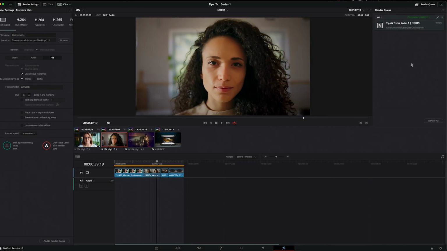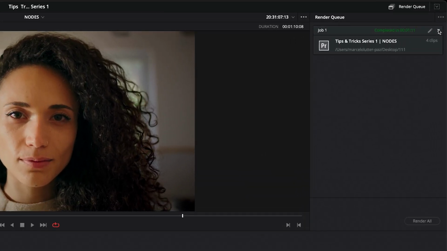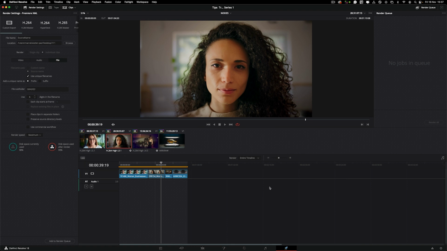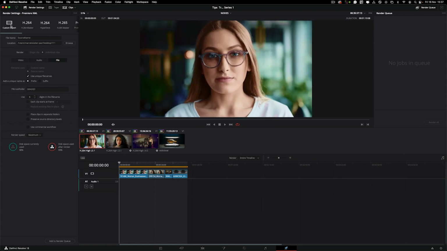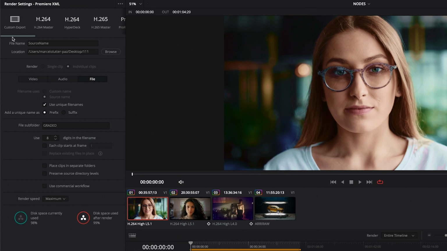And all the projects that you queue are gonna come here. Let me delete this one. Your jobs are gonna queue here. So, I mean, it's pretty self-explanatory. So there's many ways of exporting, and I'm going to show you which is probably my preferred one for a round trip when we export from Premiere into DaVinci and DaVinci to Premiere.